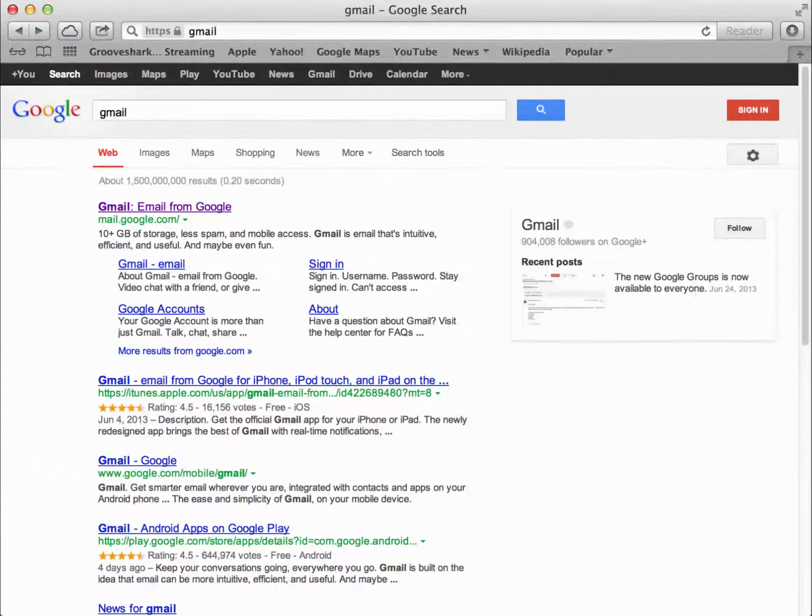Okay, so in this section we are going to create a free Google Gmail account. Now what I did is I just opened up my web browser and I typed in the word Gmail into the Google search box, and you can see that Gmail is the first search result.